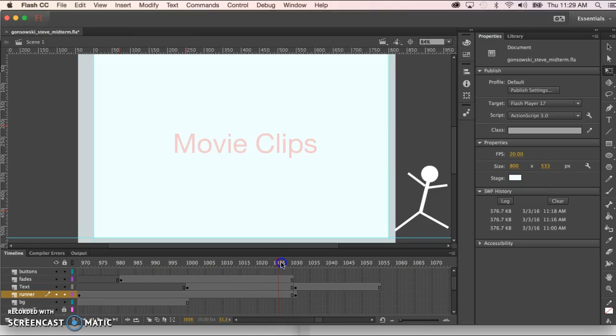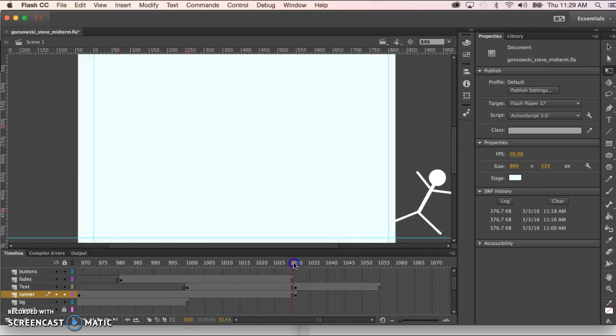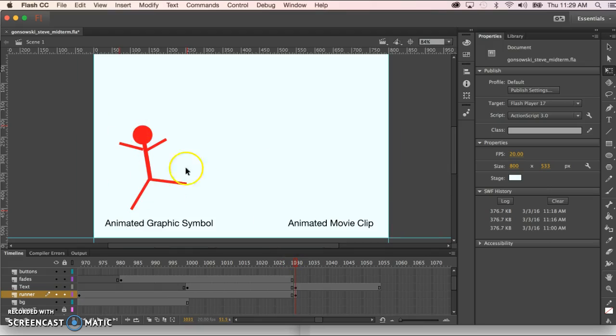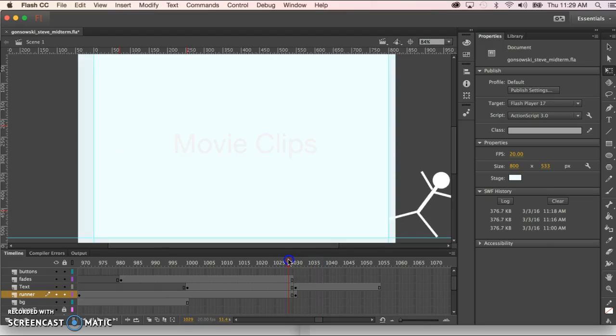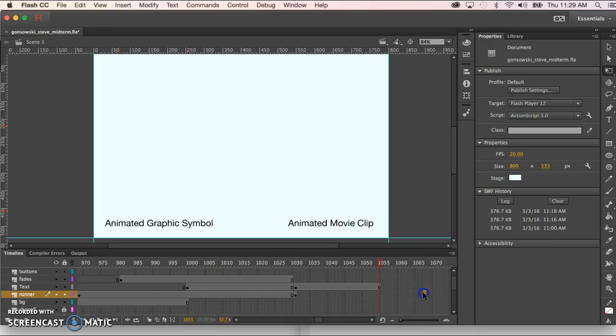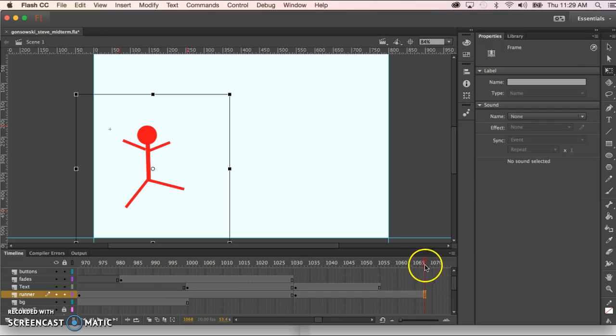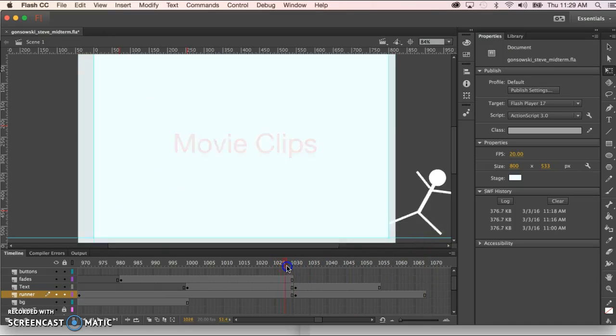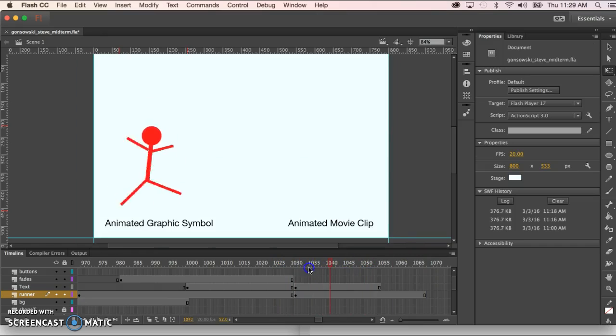Now this may seem like a silly point to make, but you'd be surprised how many times people get this confused when they move on to movie clips. So what I want you to see is that this version here, this instance of the runner, has a place to live right here, just one frame, but if the timeline goes past it, he's gone, right? He only exists for one frame. So I need to extend that out, and just keep in mind that that's also true for an animated movie clip. And that'll obviously make more sense as you start to do them. But anyway, so we get to see him. He's moving along here as long as he has space.